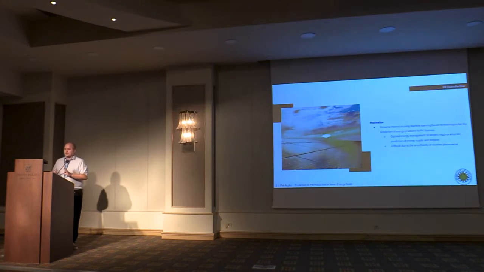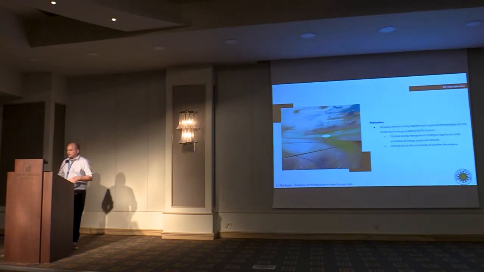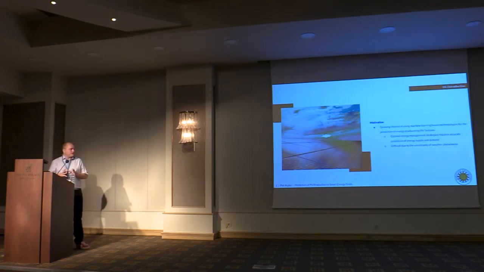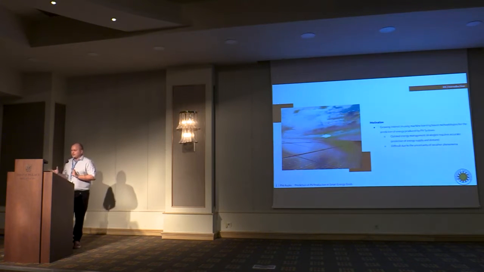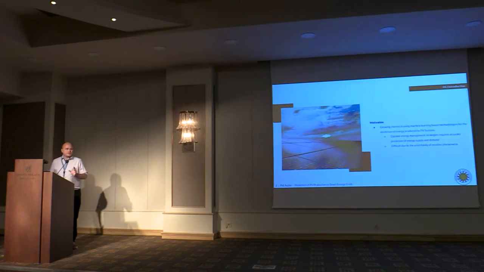But in terms of the machine learning part, recently, or some years ago already, there's a growing interest in using machine learning-based methodologies for the prediction of energy forecasts in PV systems. It's really hard in smart energy grids to optimize the energy management between all the prosumers, and that's because we need a really precise and accurate prediction of energy supply and demand.